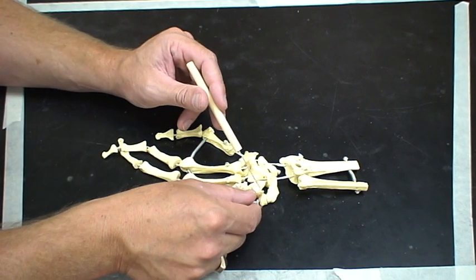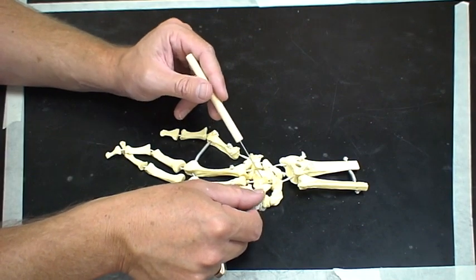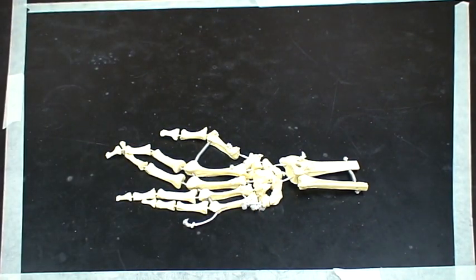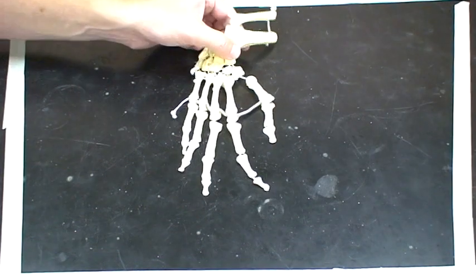And the hamate one does have this little hook on here. So just think about hanging a slab of ham sitting right on top of that hook and we're good to go. So those are going to be your hand bones as we go.